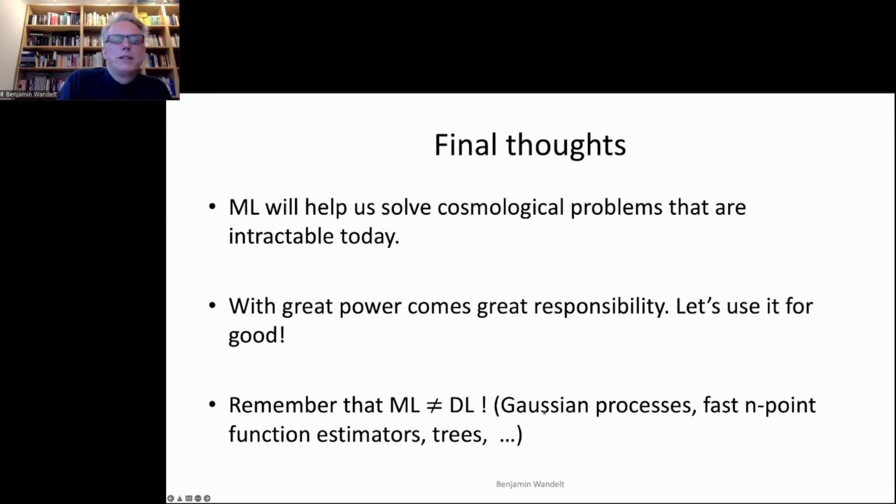There's just a general comment at the end here that wavelets, Gaussian processes, fast function estimators, tree-based methods, and so forth are also machine learning, as is deep learning, which is what I talked about most here, except for this CARPool stuff, which is actually a classical statistical method at some level. I mean, we should not close ourselves off to all of these powerful other statistical techniques and machine learning techniques. We should just use whatever makes progress possible.